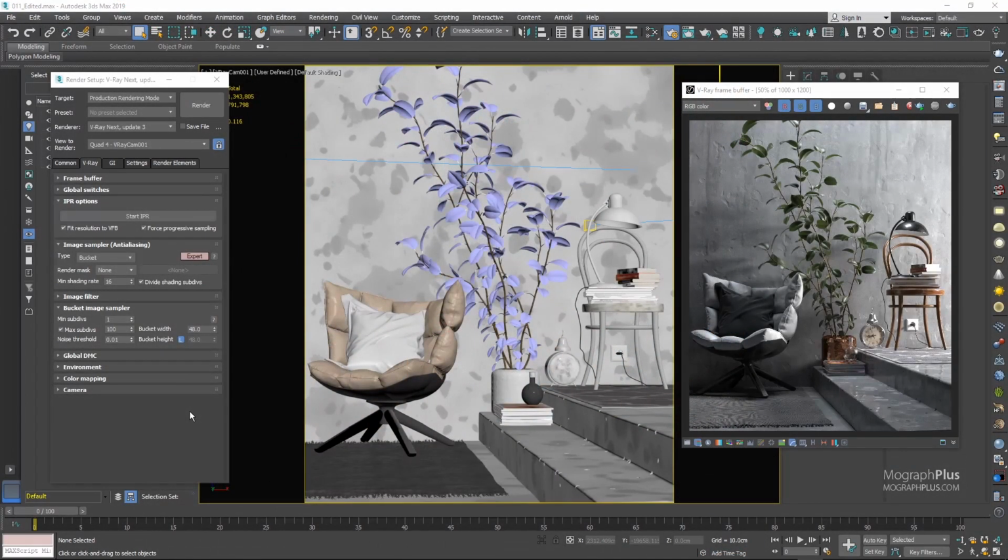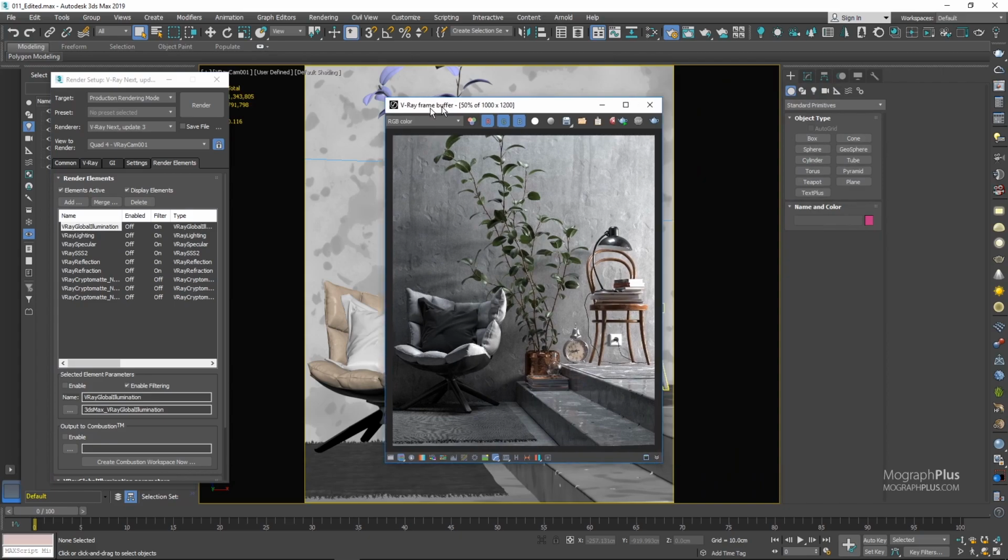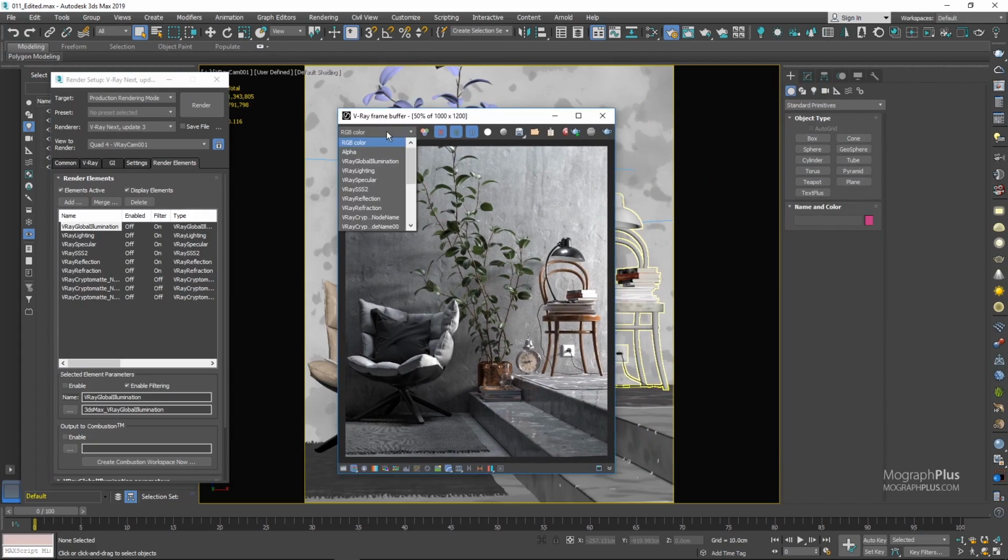First, let's have a quick look at the scene setup in 3ds Max and V-Ray. I'm using this scene from Evermotion. I have just added a few more models to get all the passes that I want, and the render settings were adjusted to achieve a linear render. If I go to the render setup window and open up the render elements tab, we just have the most essential passes and some matte render elements in this tutorial, and maybe in another tutorial we can go more deep. In the frame buffer, we can take a look at some of these passes that we'll be using in a few moments inside of Fusion.